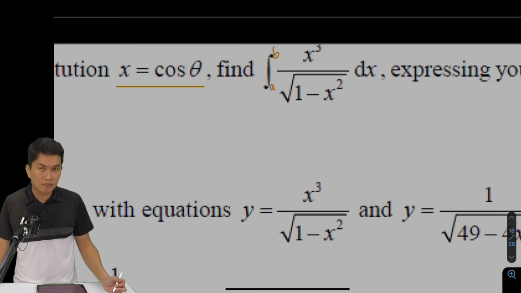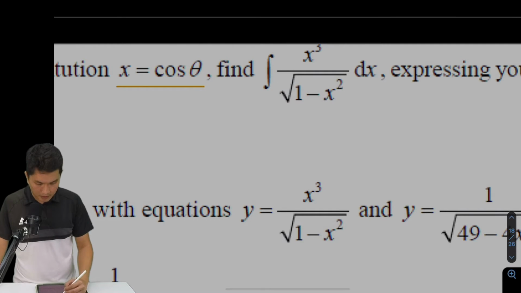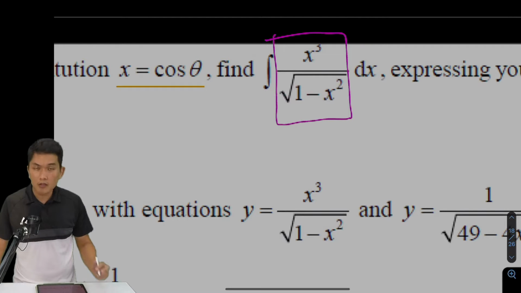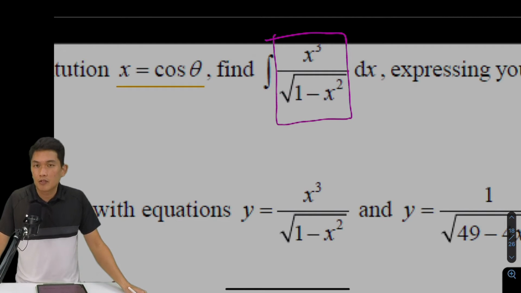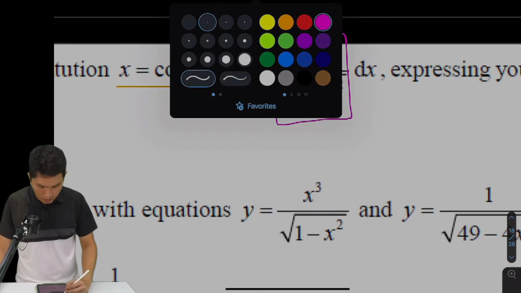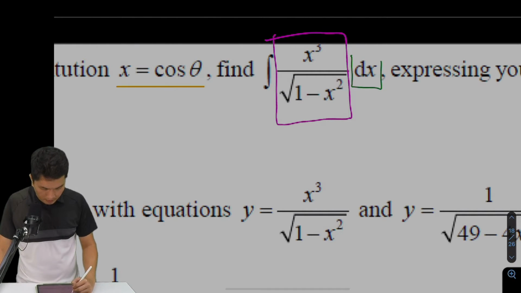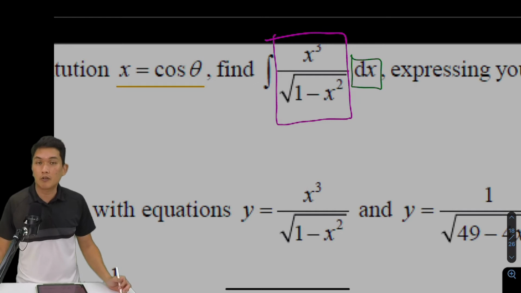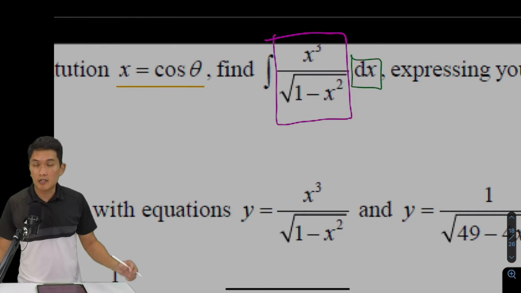But in this question, there's no need for this. That's fine. Sweeping over to the next part, this. Okay, this one I think everyone knows what to do. Every time you see an x, replace it with cosine theta. Okay, I won't elaborate more. Now the last one is this. Make sure you don't forget to substitute out your dx as well. In this case, I want to have something that is in d theta.